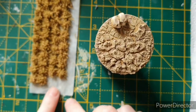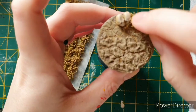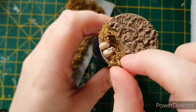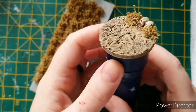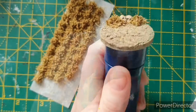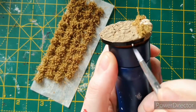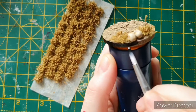And then finally, we're just going to apply some tufts. Now, these are desert shrubs from Footpath. And these are great little shrubs with little bits of foliage on them, and they make for really great desert tufts. And finally, all you need to do is paint the rim. And now I'm doing this in black, but obviously you can do that in whatever colour you prefer.